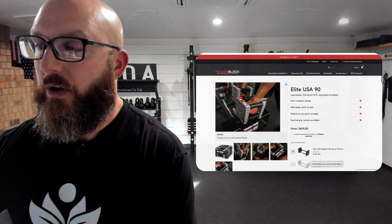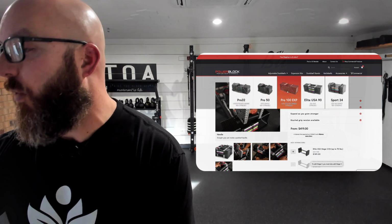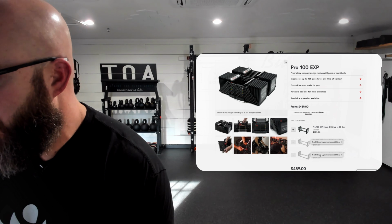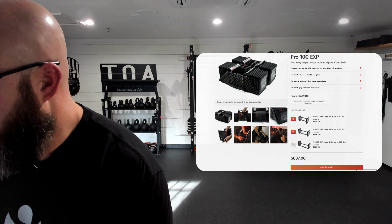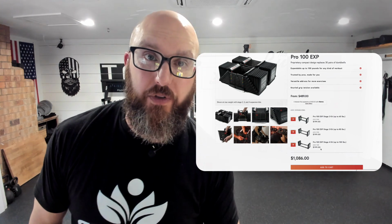What if you're just a badass and you're like, dude, I need way heavier weight? I need these 100-pound dumbbells. Okay, all the way up to 100, we are looking at, yep, I need that. I'm looking at $1,000 just for that adjustable set of dumbbells.